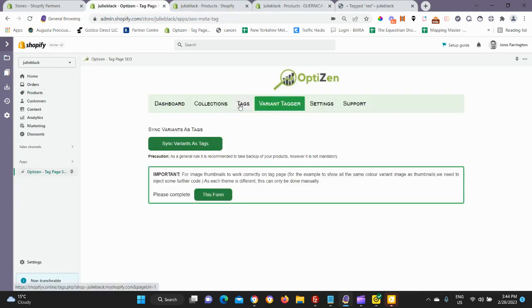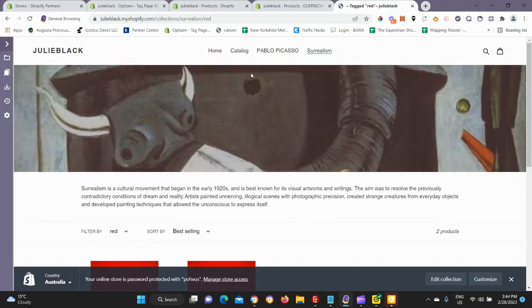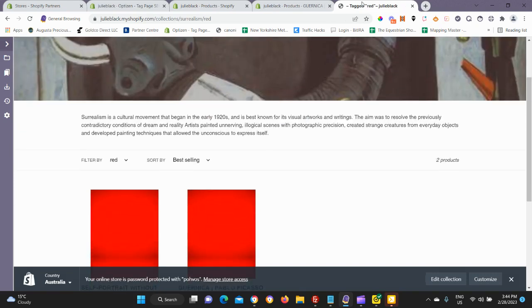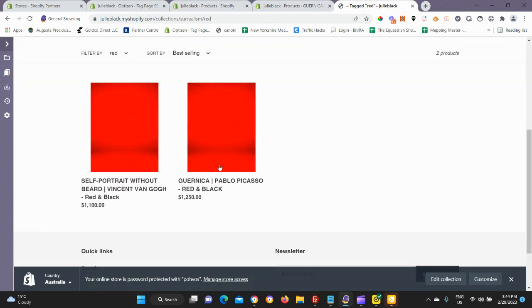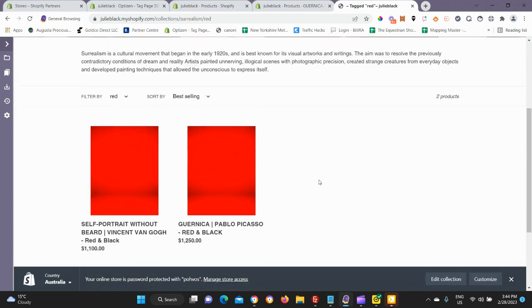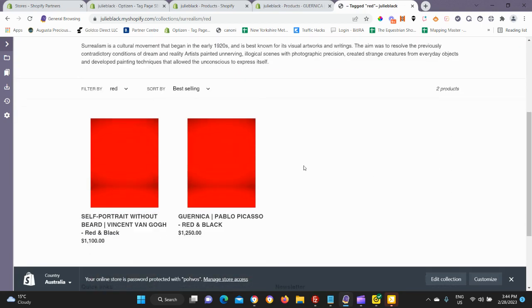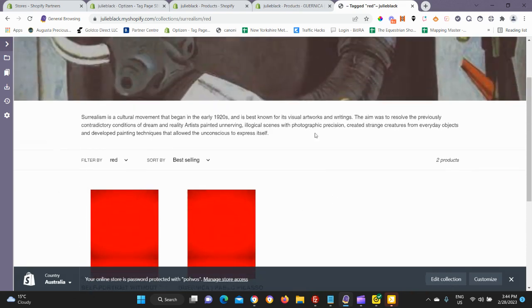Then you can use the tags feature here, and there are other videos on how to use the tags feature to optimize these pages fully for SEO. So you can have your unique SEO title, your unique description, unique H1 page title, unique description below the product grid, etc. But it gives you the ability to unlock hundreds, sometimes thousands of different pages and traffic for these highly relevant dedicated pages for color.